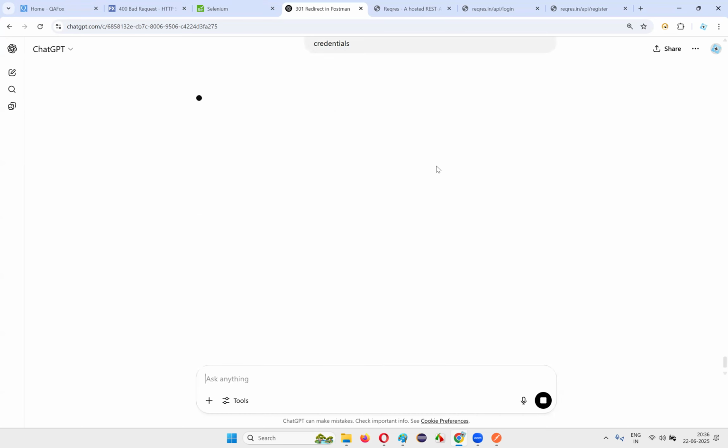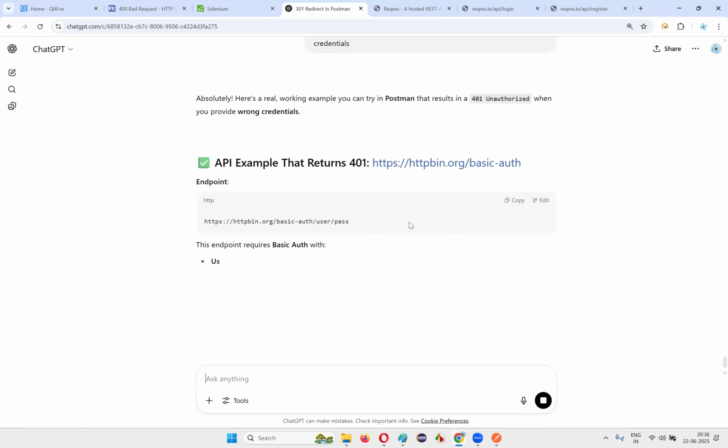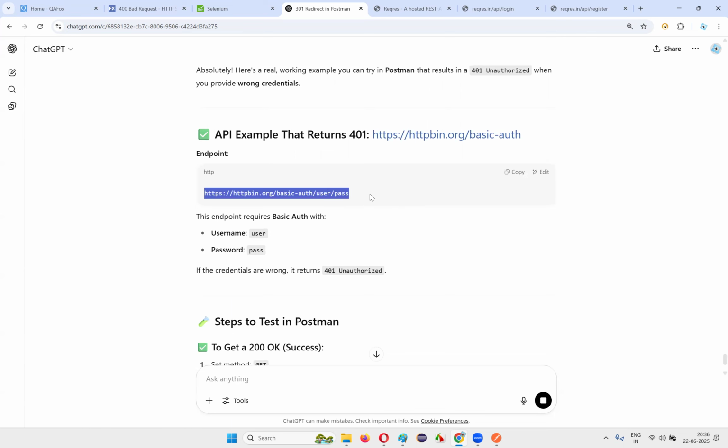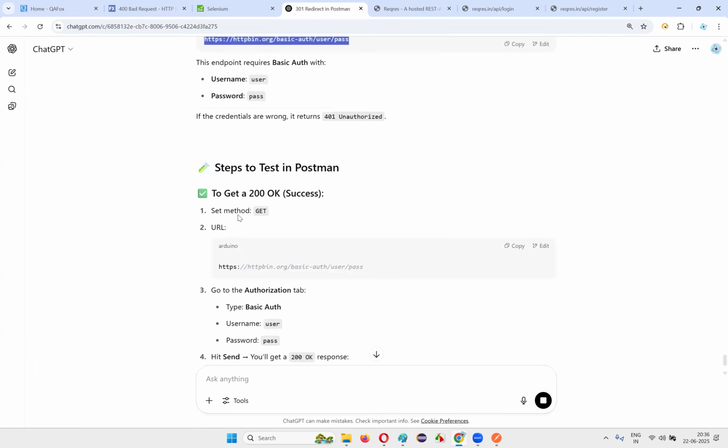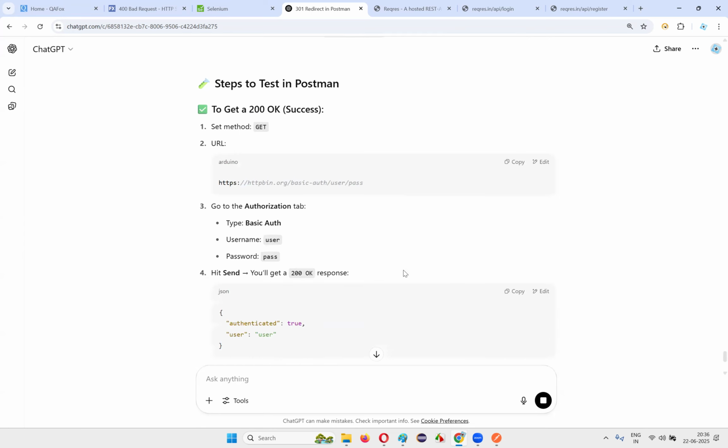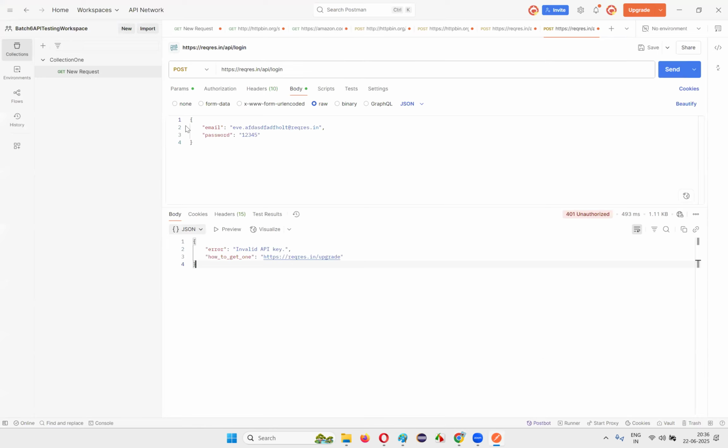Let's see. This is an endpoint example they are giving, guys. How to use this? You have to use the get method. Basic authorization, username, password. Let's use this.